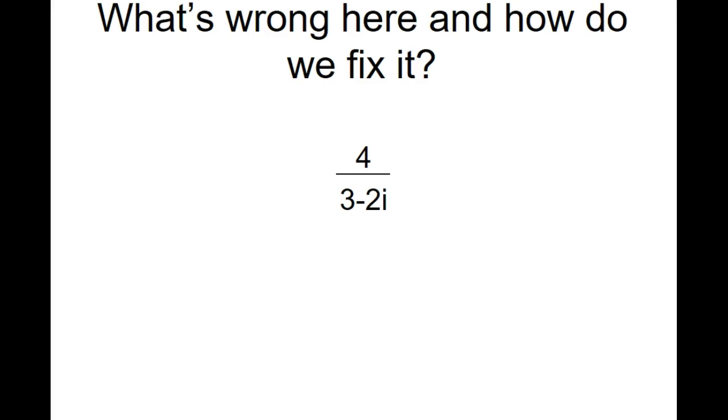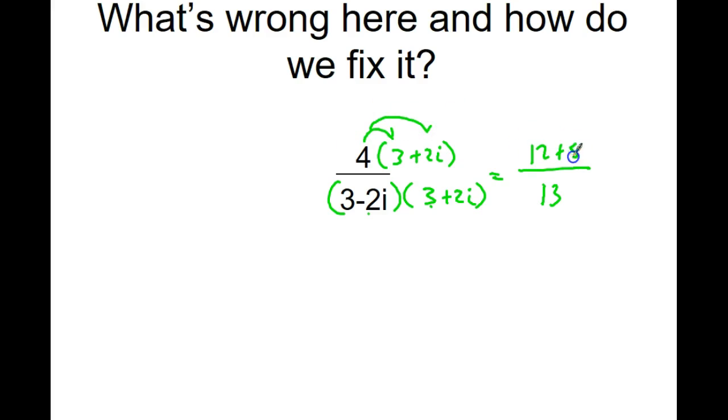Here's the thing. This is not just an imaginary number. What is this? That's a complex number. And if you want the i to go away with a complex number, what do you multiply it by? By itself, but with an opposite sign. And we just did that on the last slide, didn't we? This thing times this thing. What did the two bottoms come out to equal? This times this made what? We got the final answer. What was the final answer? It was just 13, right? The top, we can distribute here, and you get 12 plus 8i, and now you're good. You don't have an i in the bottom anymore.